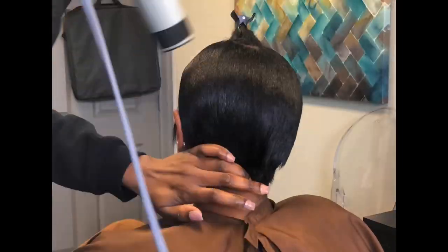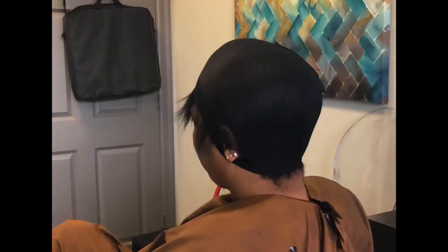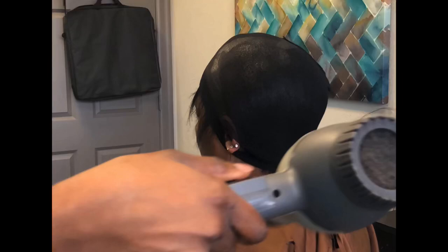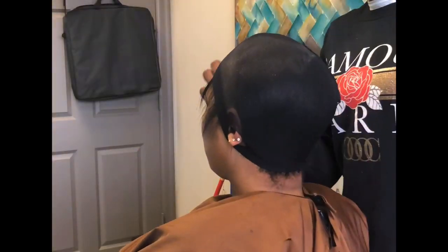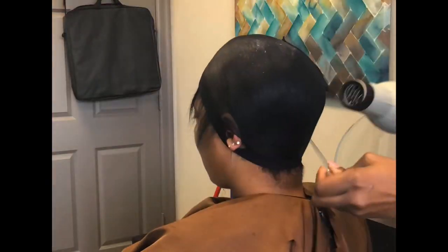What's up, IG fam! I am back again with another tutorial on how to do a quick weave. If y'all know what a quick weave is, good for you, but if you don't, this is a process of it. Everybody does their quick weaves differently — I'm just demonstrating how I do mine. She has short hair.